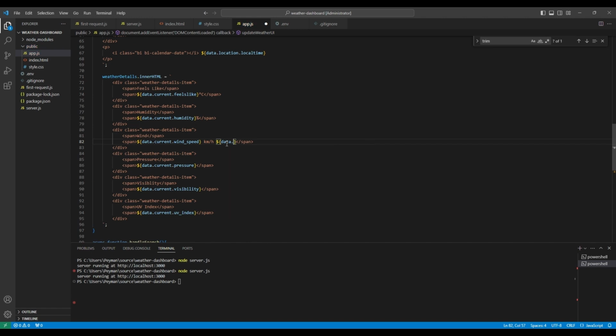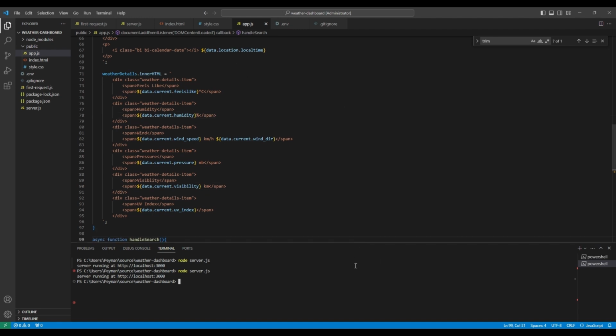So let's do data.current.wind_direction. So this will be kilometers an hour in the direction that it's going in. And then our pressure will be MB. And then our visibility will be in kilometers. So we have a certain amount of kilometers in visibility. And then our UV index is just our UV index.